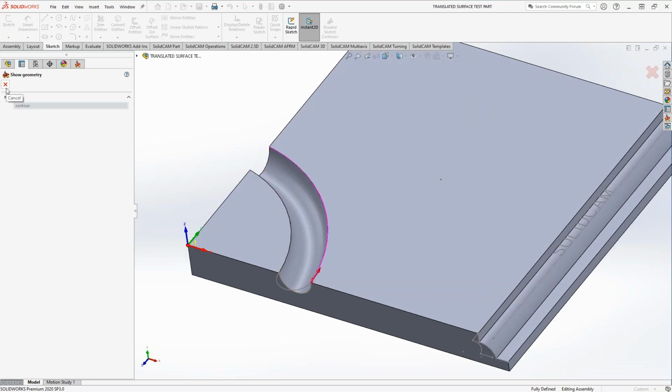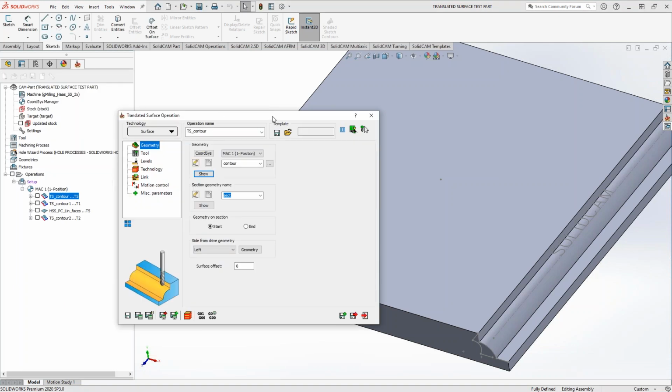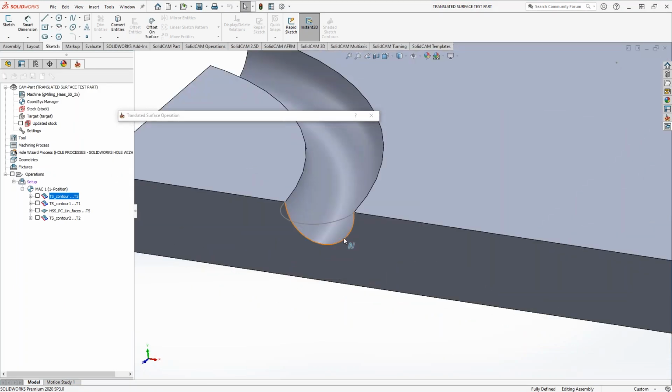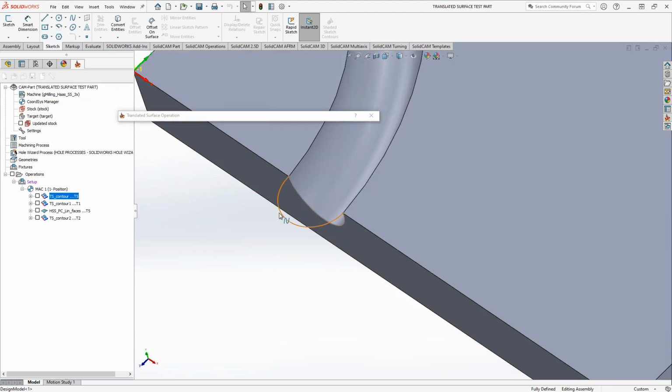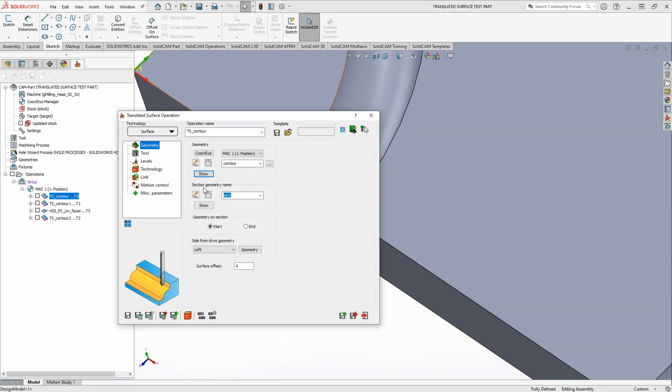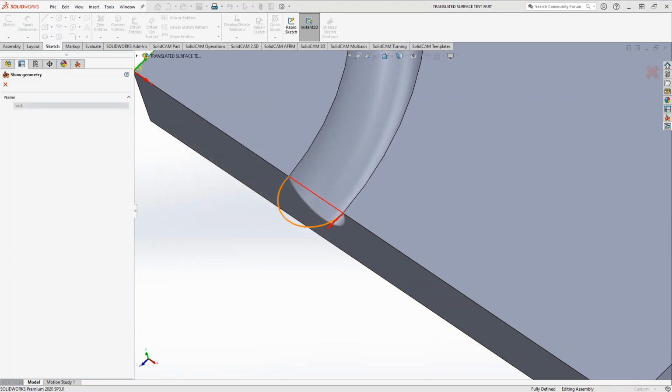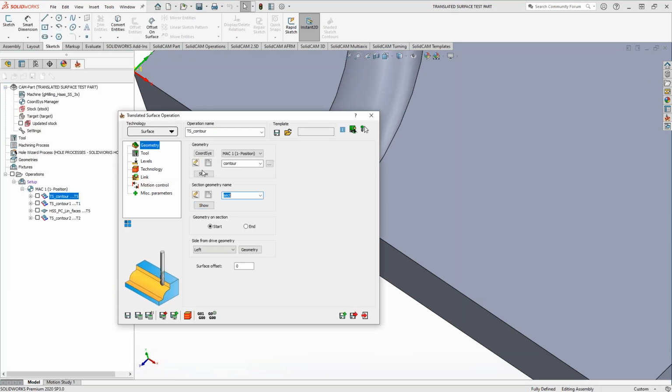But what you do with this toolpath, it's very similar to the swept feature inside SolidWorks. You give it a cross section and you give it a path you want to follow. The difference here is that everything has to be completely planar. So even though that's my path, I actually don't choose this geometry here, the cross section. I actually have to copy that geometry onto a similar tool plane like you see here and choose that as my cross section geometry. So that's really the only difference between the geometry selections here and the swept geometry inside SolidWorks.